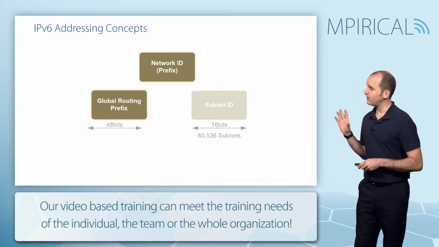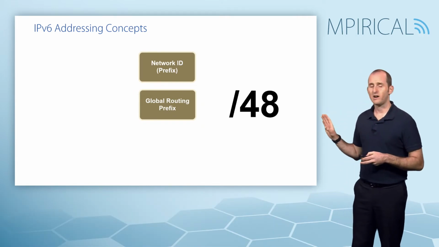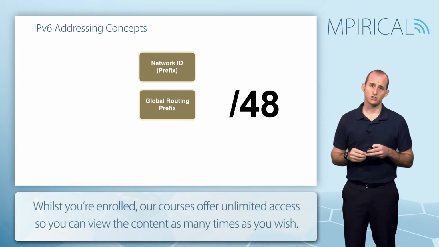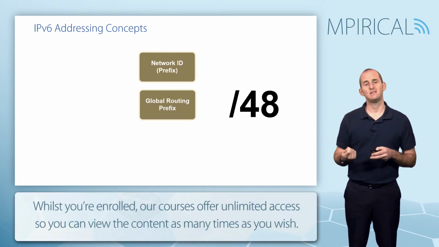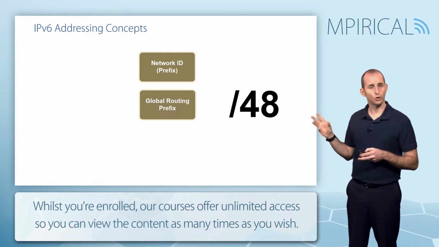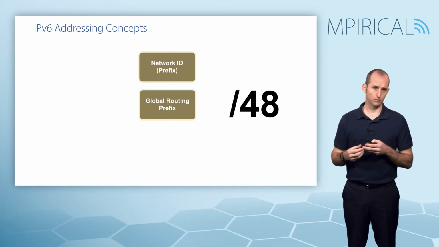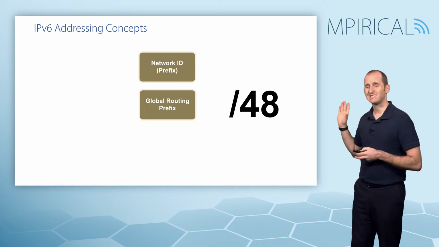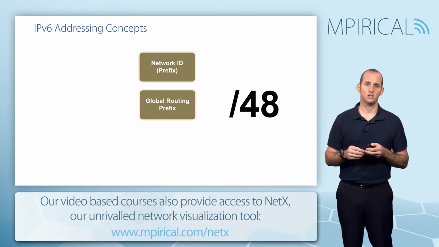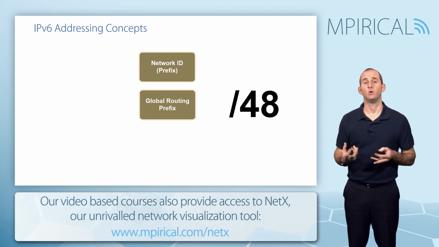Now, just like in IPv4 classless interdomain routing, we also have slash annotation. So remember that slash annotation denotes the number of bits that are actually being used for the routing prefix, the global routing prefix. So if we are using 48 bits for our global routing prefix, it would be a /48 address. So by looking at that slash annotation, we can immediately identify which bits identify the network.